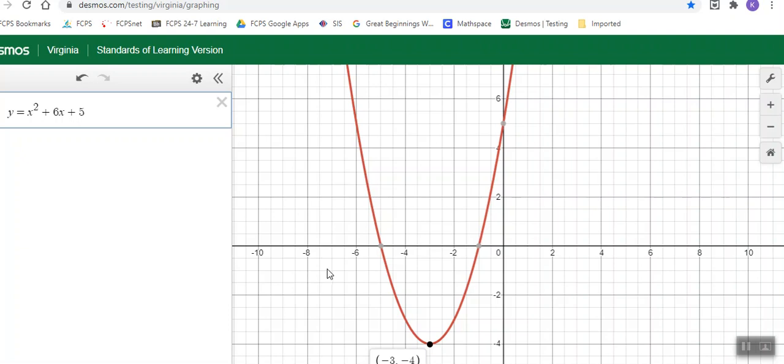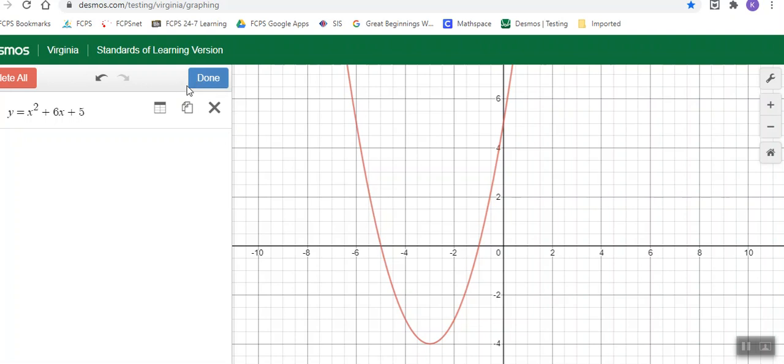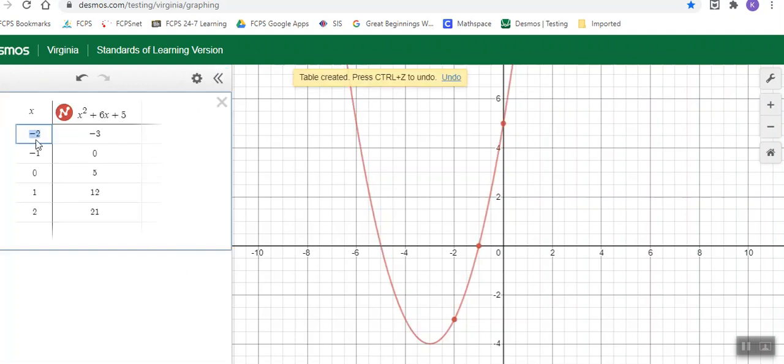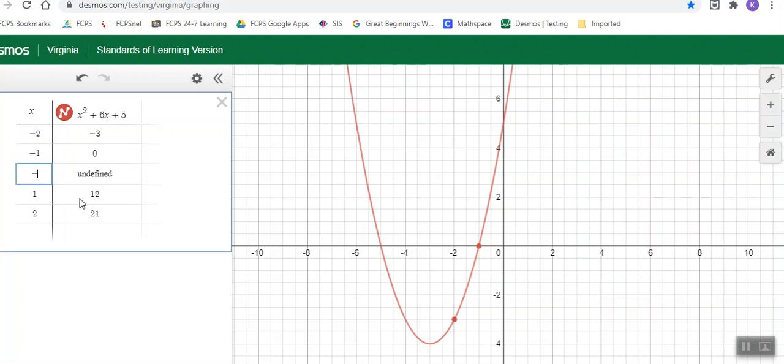Now, to get the other points that I am going to plot, you don't have to, but just be aware that this is how I suggest doing it. I'm going to go to my wheel, and then I'm going to hit my table. Now, it automatically pops up with some numbers, but we can change them. And I'm actually going to start by changing this middle x value to what my vertex was, which was -3. And then it pops up to -4.